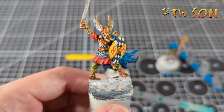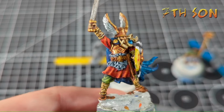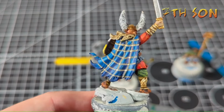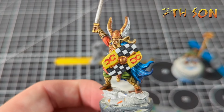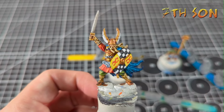how I'm getting on. I'm going to be using this figure of Vercingetorix by Warlord Games. This is a metal figure, and as you can see, I've pretty much finished painting him. There's still a few details I have to finish off, and I've gone for a bit of a stereotypical Gallic look, what I think everyone thinks Vercingetorix looked like.